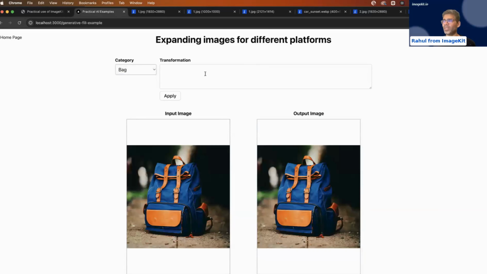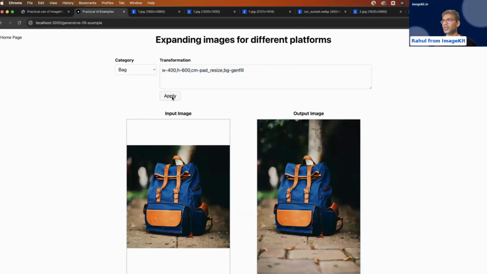I have a bag and I'll go ahead and apply the same transformation to make it vertical. You can see in this case, AI basically added some details at the bottom. If you look very closely, you might be able to make out that, okay, this is AI generated, but it still blends in pretty well with these leaves that have fallen. AI has basically tried to turn this light part that you see in the background into a tree trunk.